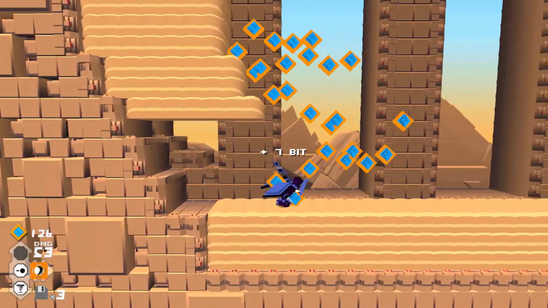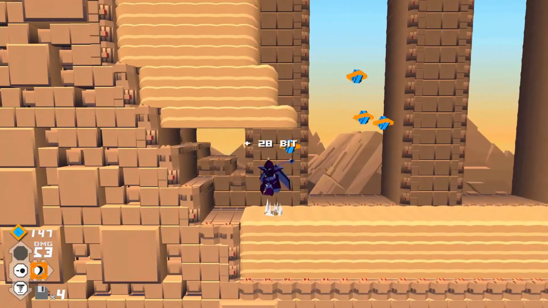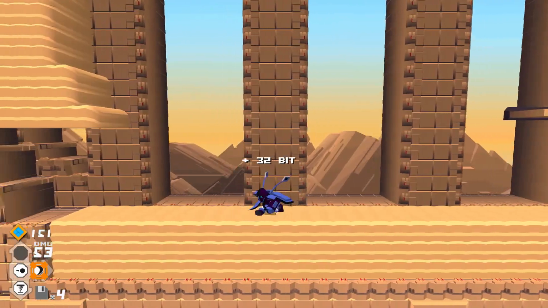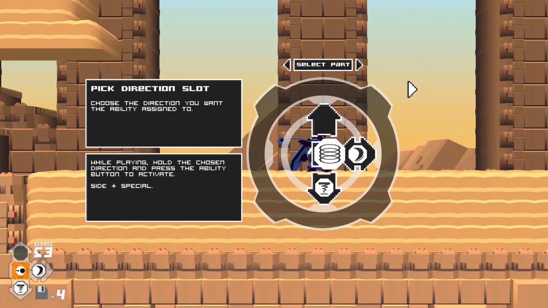And there you go. Picked up an item from this mini boss and a lot of money. Also an additional life. Look at that. So this is the item that I got. Volta Turban. Teleport. Instantly displaces you in a desired direction and releases a static discharge. Static charge dealing 12 damage. So it's like a blink, sort of. So let's put that on.